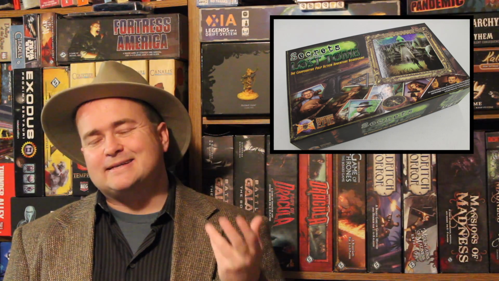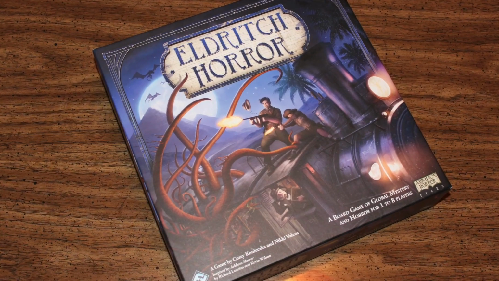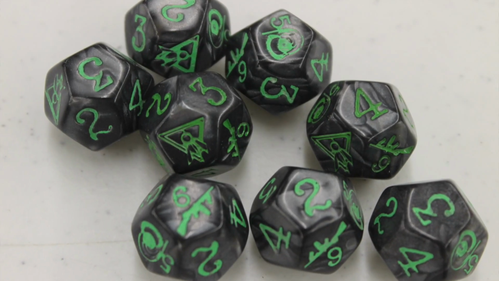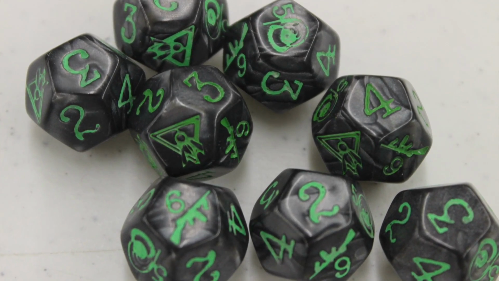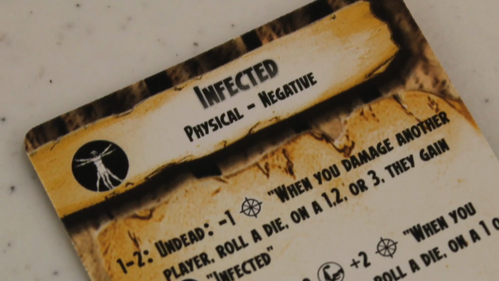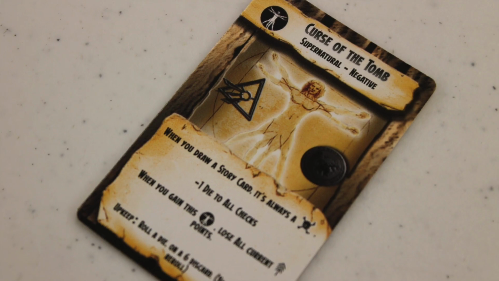But I think maybe the game it resembles most is Eldritch Horror. Even Arkham Horror, but I would say even more Eldritch Horror. Again, you're rolling a number of dice, you're scoring successes on 5s and 6s. It's very much like Eldritch Horror. There are also cards you can get that are attached to your character that can be good or bad, called status cards. And they're kind of like the condition cards in Eldritch Horror. Very, very similar in that regard as well.